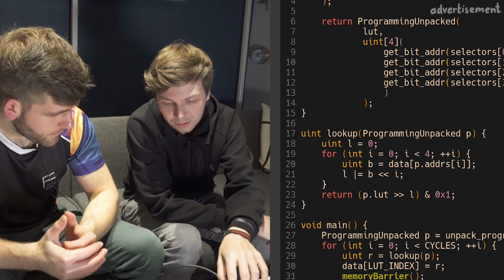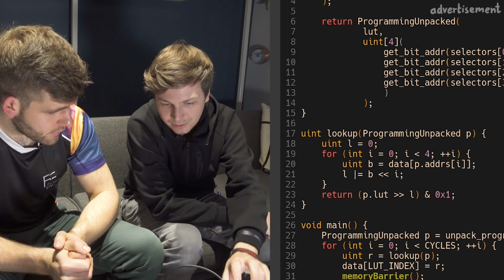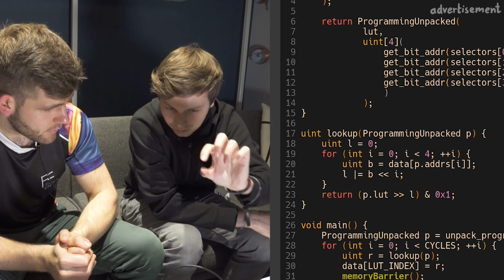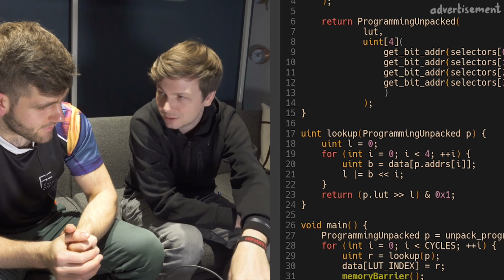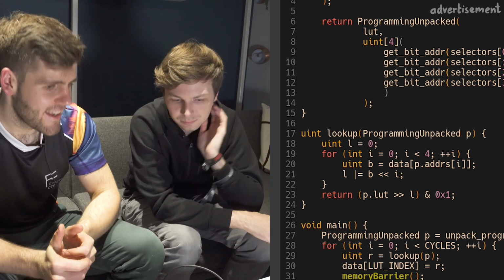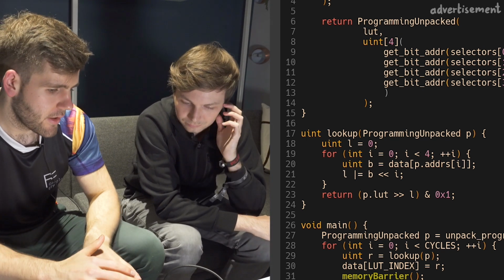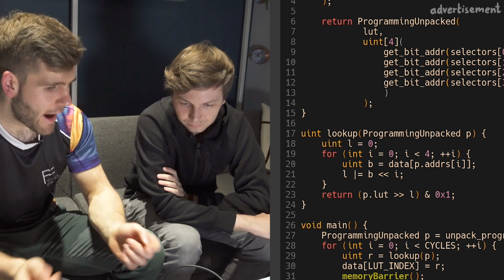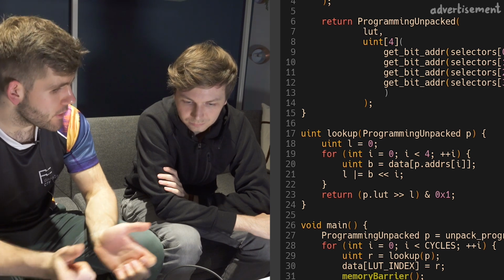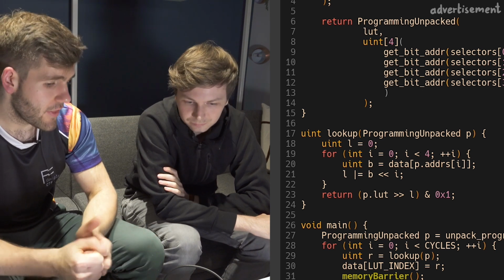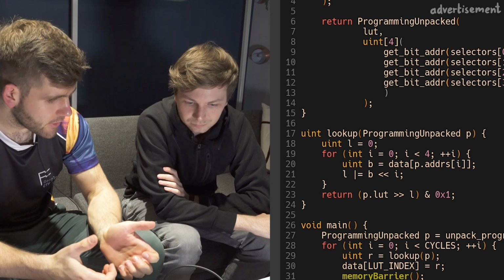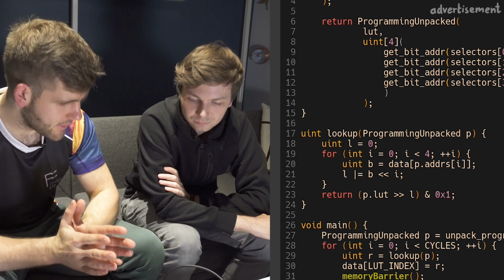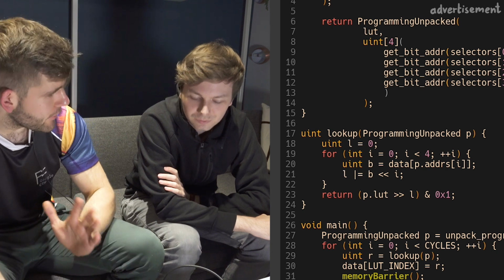Is a shader program, a compute shader like this, executed on each GPU core? Do you have to think about this in terms of massive parallelism of this program? Exactly. So this shader, or this block of code, runs in parallel on every compute unit on the GPU. And that's really why GPUs are suited for this kind of task, because each element that needs to be calculated is independent from the others.